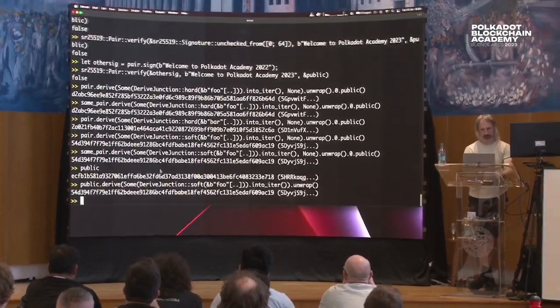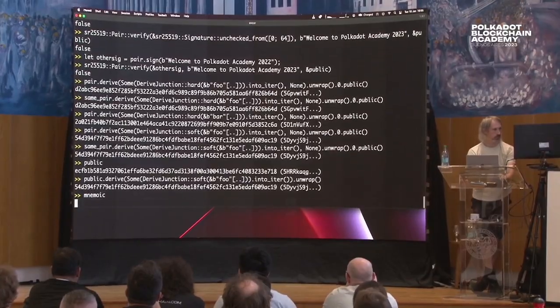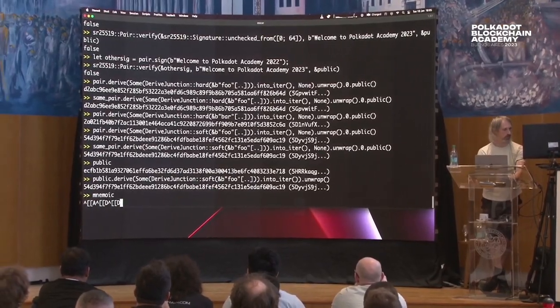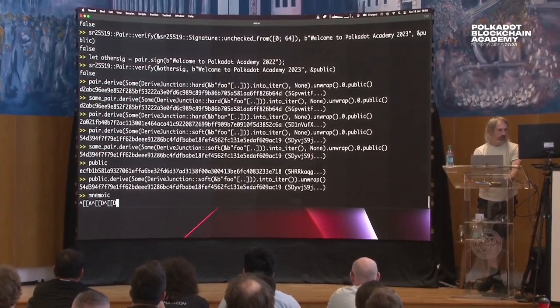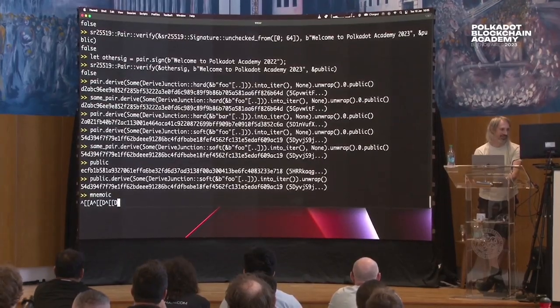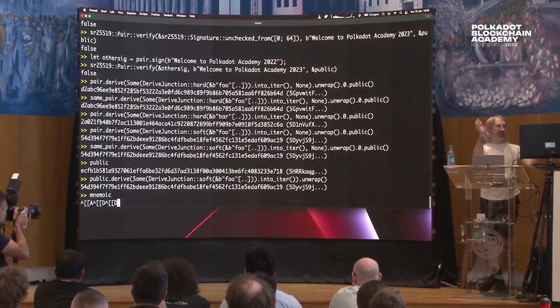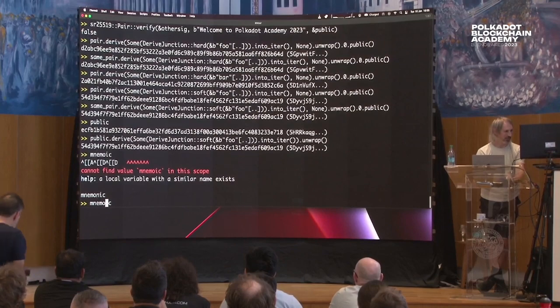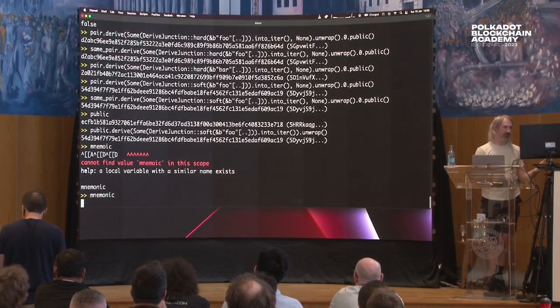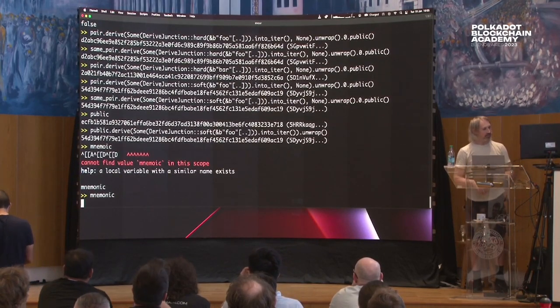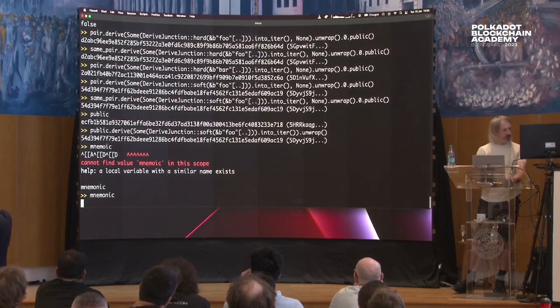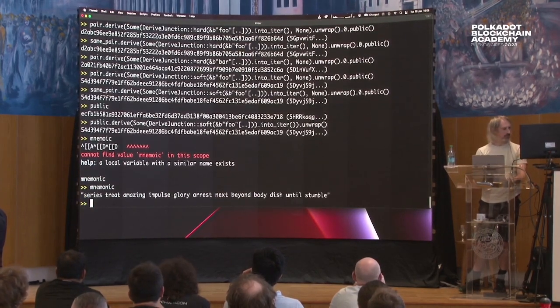It's this mnemonic. It's compiling everything. Every time, it's Rust. It's very good for correctness, not so good as a shell.